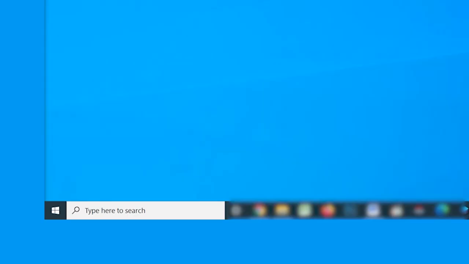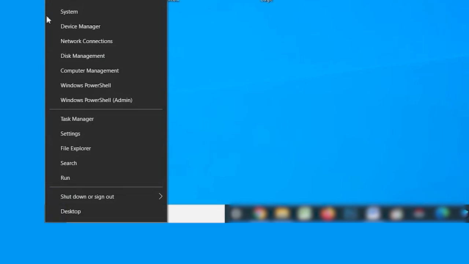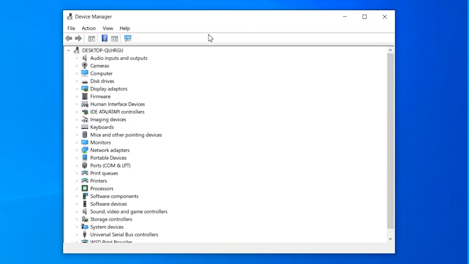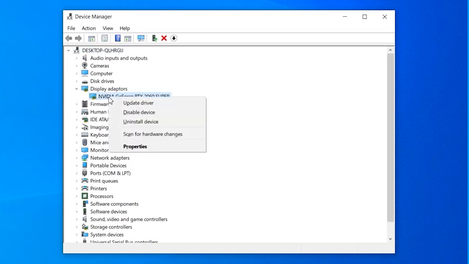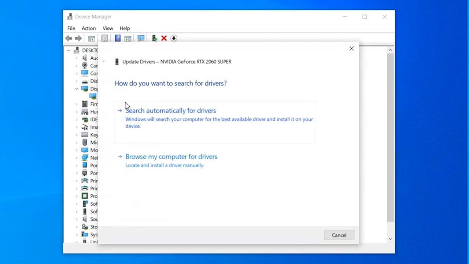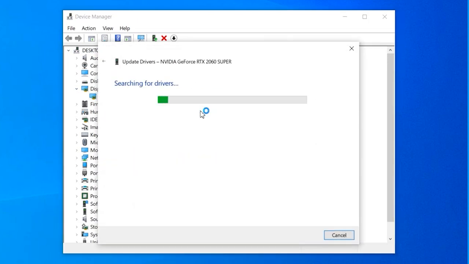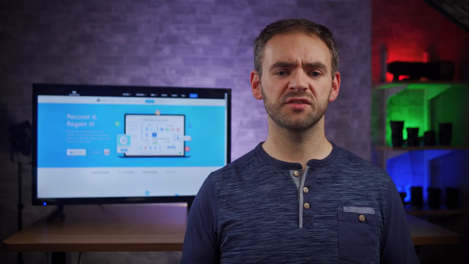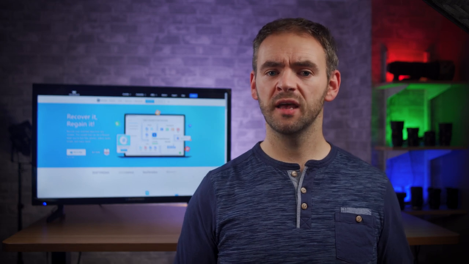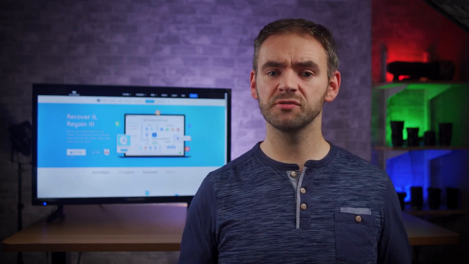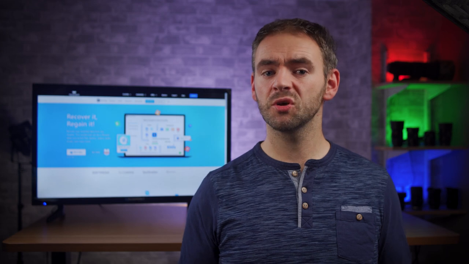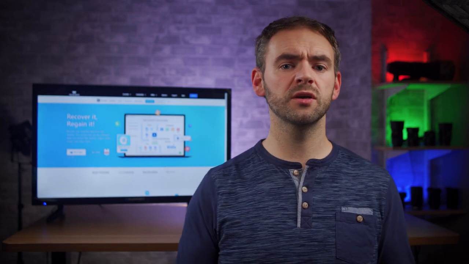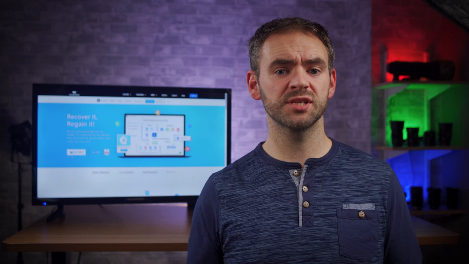Start by pressing the Windows and X keys on your keyboard and then select Device Manager from the list. Here, expand the Display Drivers option and then right-click on your primary display driver. Click Update Driver Software and then tap Search for Drivers Automatically to download the latest version of the display drivers. After these drivers have successfully installed, perform a quick restart, and you should be able to access your system without seeing the BSOD error. So that is how you can resolve the stopcode video scheduler internal error in Windows 10.